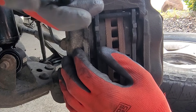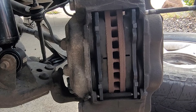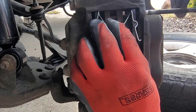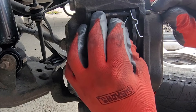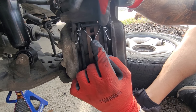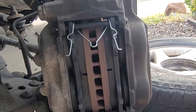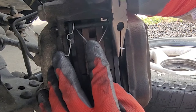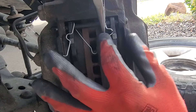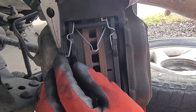We're going to get our needle nose pliers, take out the safety pin, and then pop this pin out. This pin needs to go through the spring like so. These kind of rest against the pads and then these guys will go in the hole. Some of these are a little bit long — you have to bend them slightly since they try to make them universal for every car. Just get it in there, just like that, and that's how it should be.